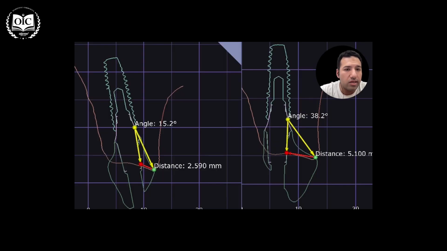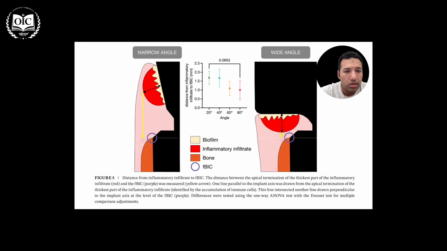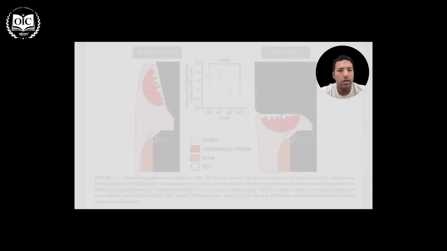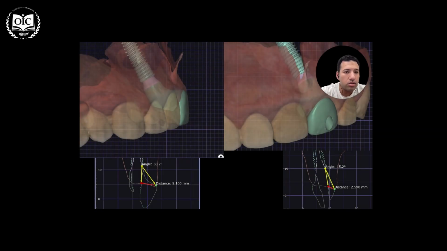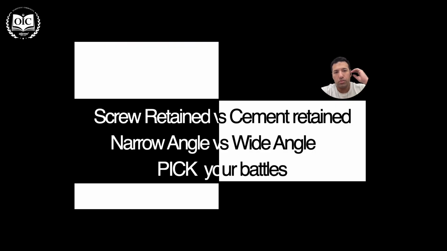We have 2 designs. The one on the left is cement retained, the one on the right is screw retained, and the difference is the cement retained here has a minimal angle and a more hygienic crown, and the screw retained has a maximum angle and a less hygienic crown. It's not always the case that screw retained is better than cement retained in regard to these matters. As much as we can, we try to minimize the crown angle to yield a better soft tissue profile with less soft tissue complications like recession and inflammation and so on.